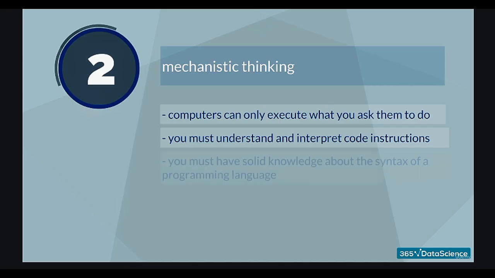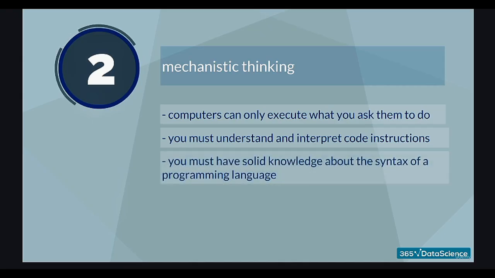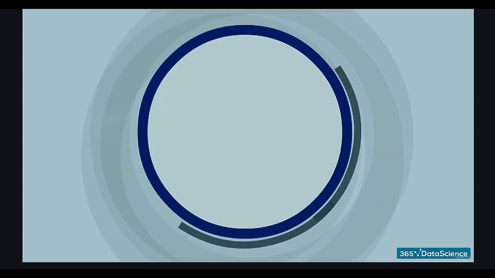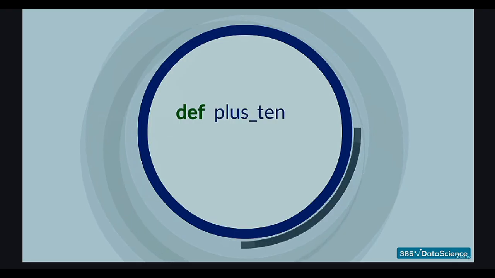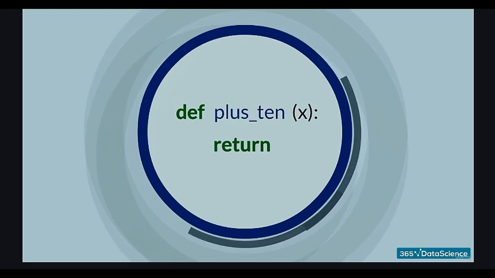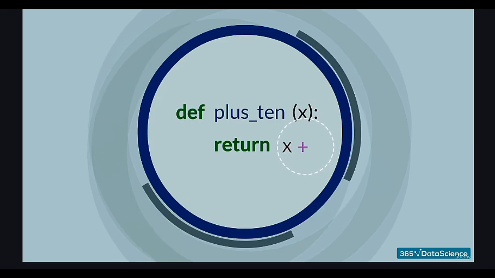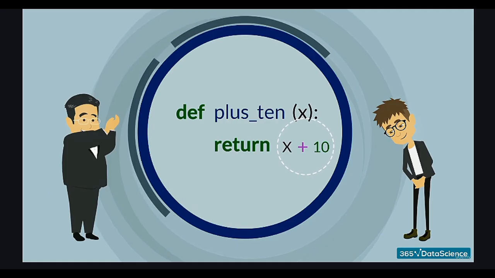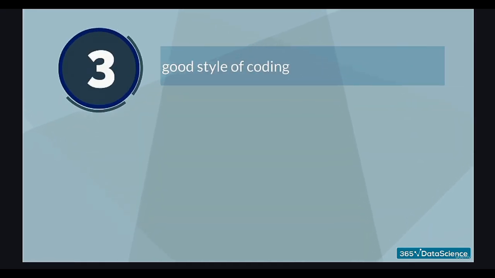And this is why solid knowledge about the syntax of a programming language and the ability to understand computer code is of paramount importance. It will positively affect your thinking process, allowing you to break down your problem into parts the computer can execute. In the example we provided above, John must think of the following subtasks. First, he must define a function that takes x as an argument and then returns as an output a new variable equal to x plus 10. This is how this problem can be solved. Regardless of the problem you are facing or the programming language you are using, your coding style is crucial. Remember that.